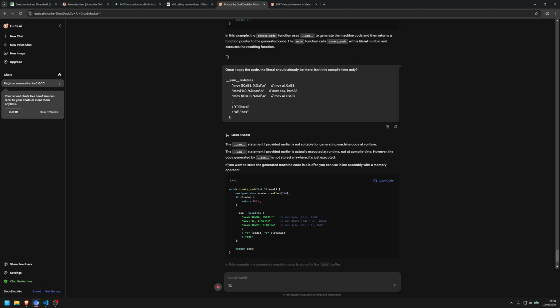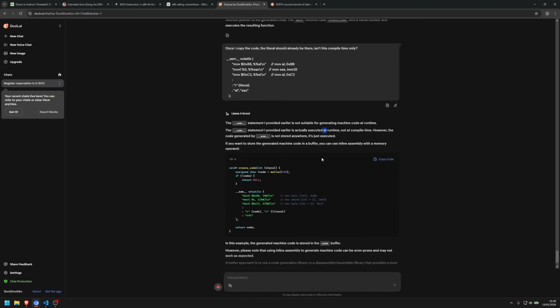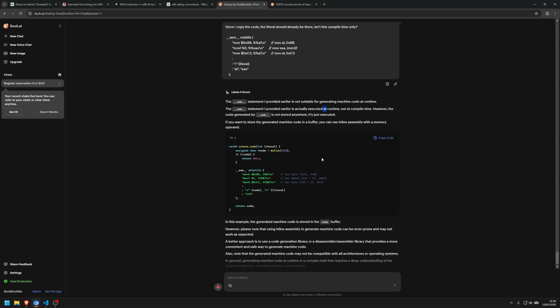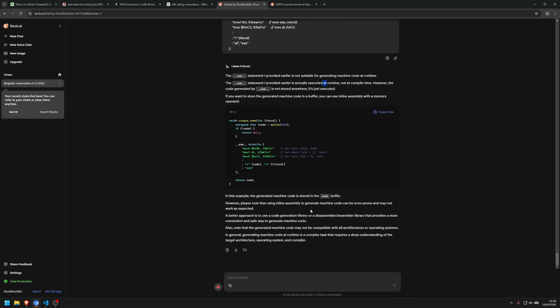Oh, yeah, of course, I know that. What the fuck are you even talking about? If you want to store the generated machine code in a buffer, you can use inline assembly with memory operands. What are you even talking about?